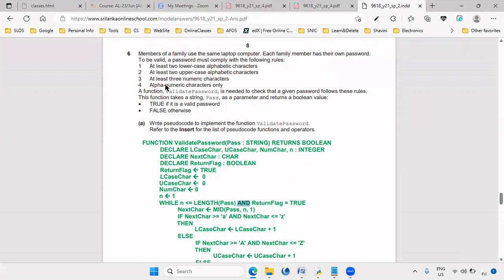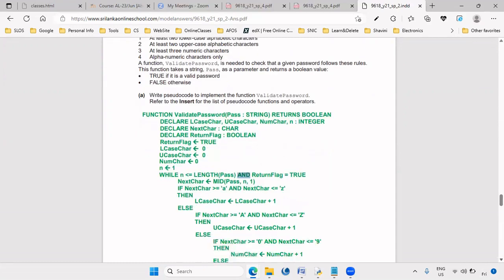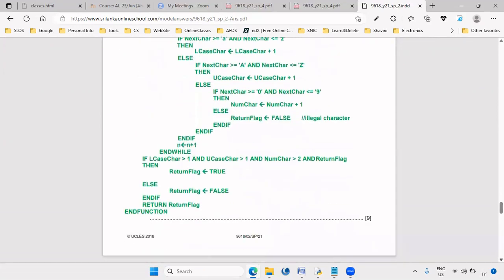And also alphanumeric means either alphabetic or numeric only. These question marks and all that are not allowed. So if this is greater than 1 and uppercase also greater than 1 and num char greater than 2. Why? Because minimum it has to be 3. These two, minimum 2.